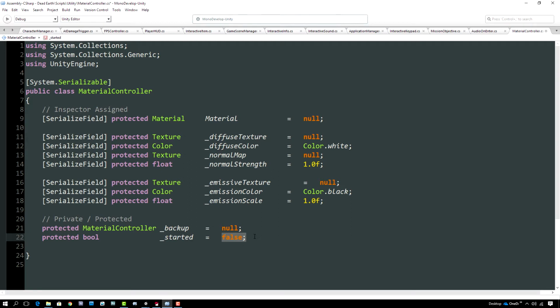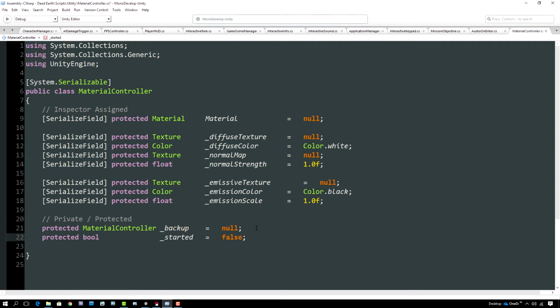Now, for obvious reasons, we never want the onStart function of a material controller to ever be called more than once. That's because it's in the onStart function that all of the material properties will be fetched from this material and stored in the backup, so that when we exit play mode or we deactivate the material controller, all of those properties can be restored. So this should only ever happen once, because if it got called again and again, the backup would have its values overwritten by those extracted from the material, which may no longer be the ones that were set in that material when we first entered play mode.